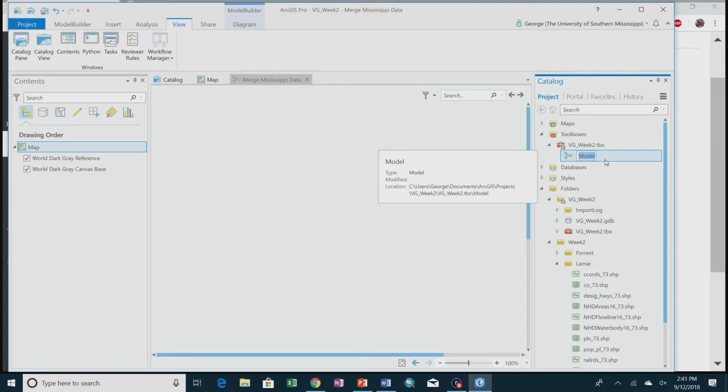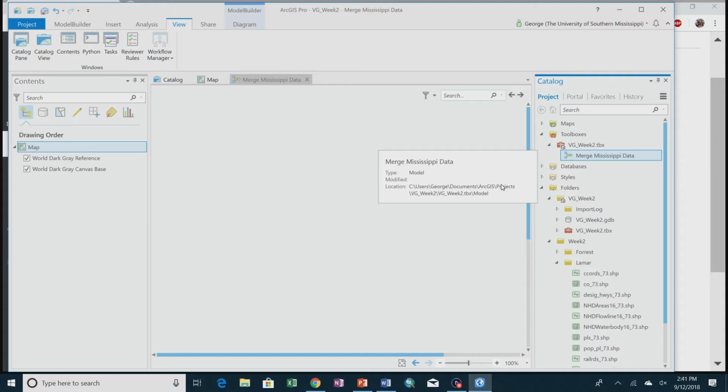Oh, it looks like I can change it right there. Merge Mississippi data. I shouldn't have to change that twice. But anyway, so that's there, and now I can start operating on it. If you don't rename it, it's not as big of a deal. I'll still see both of them, and I'll know which one is which.